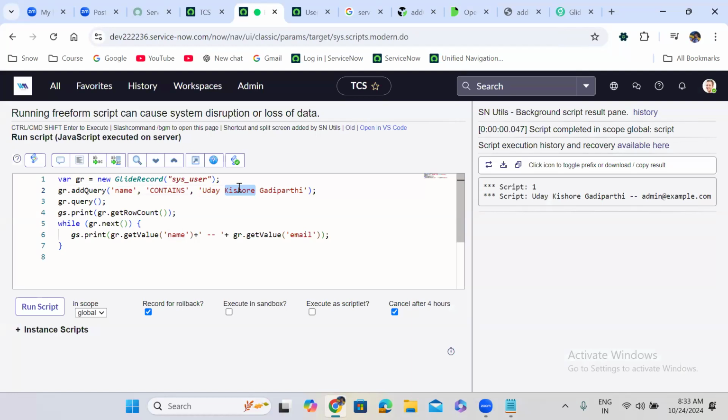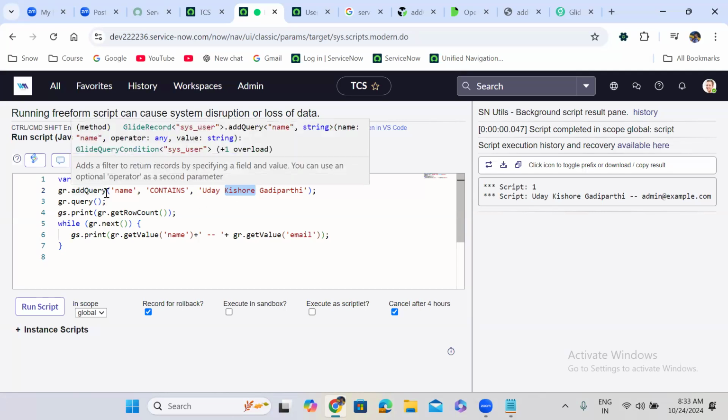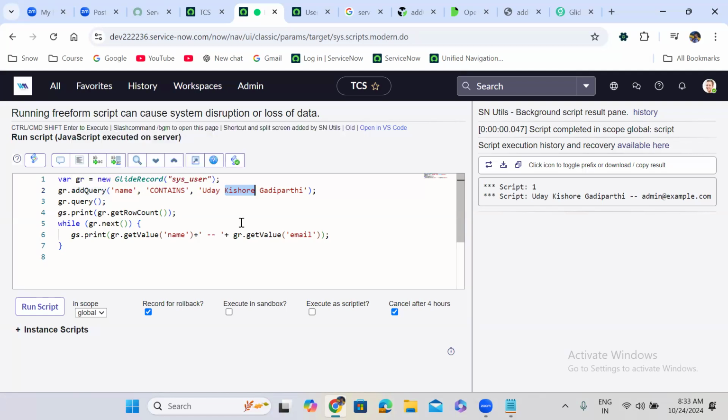For choice type of fields, different operators. For string type of field, different operators. So that is how you will use add query here, guys. That is how you will read the records. You are able to understand, right, how to read the data from the database.